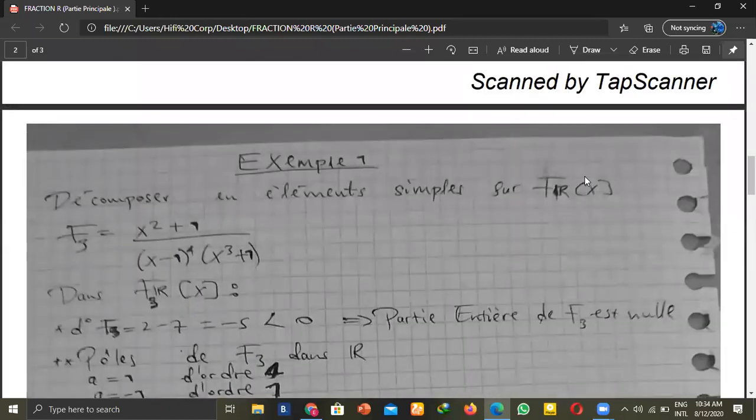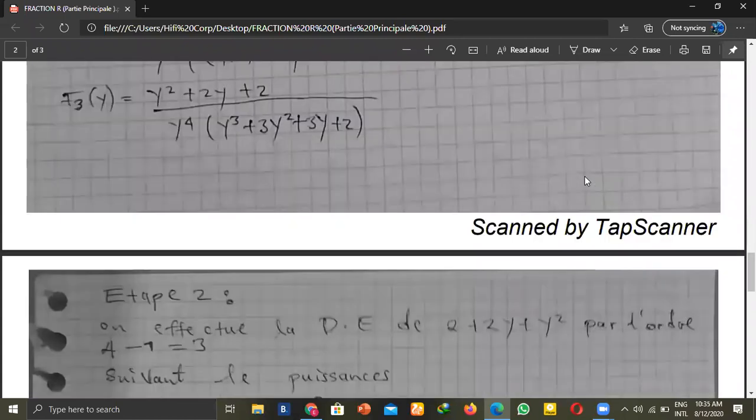Okay, so thank you very much. That's all about fraction rationnelle. You're not going to do more than this in fraction rationnelle. You're going to solve a lot of questions, but these principles matter. When you know complex numbers, the questions will come in complex. They'll tell you to decompose in complex. Please just know these formulas which I've given you. When you go to your universities, you do more.